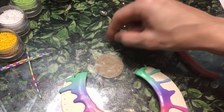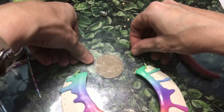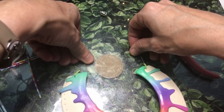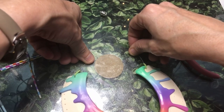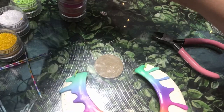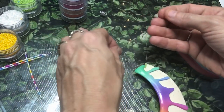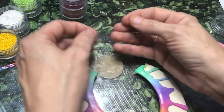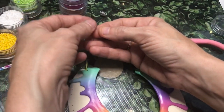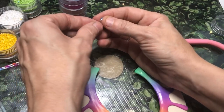And again, the same thing. I'm going to use the, let's see, I used green. So let's go back to blue. And what I'm going to do is I want to, actually, no, I think I'll just start with blue.